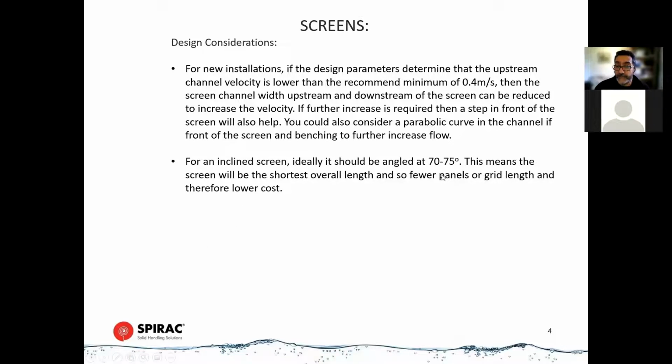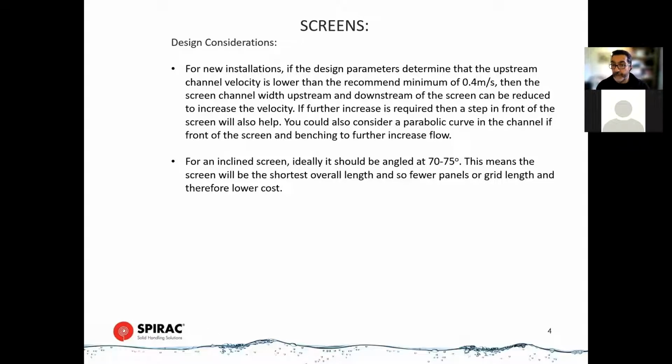For an inclined screen, normally we angle these at between 70 and 75 degrees. 75 degrees is the maximum, because what you don't want to do is allow the screening mat, or the debris on the screen that you've captured, to start to roll back into the channel flow. So anything more than 75 degrees, you can get that problem. We do have a method of preventing that to a certain extent, which I'll show later, but that really is the maximum angle.